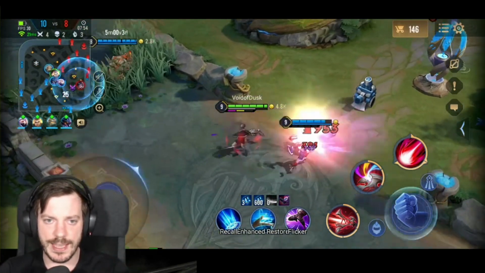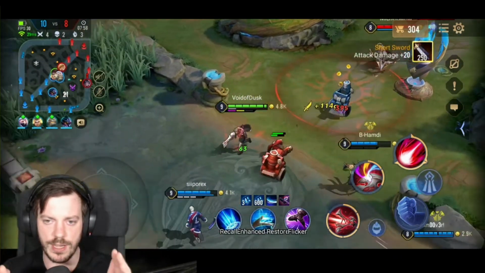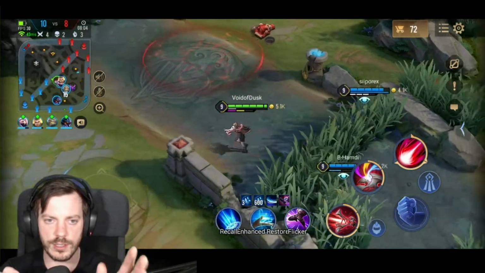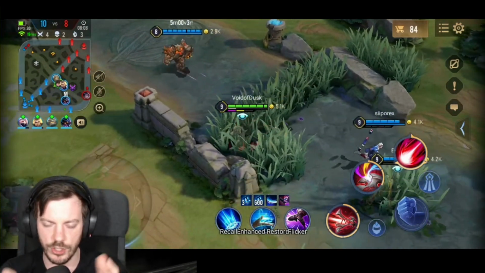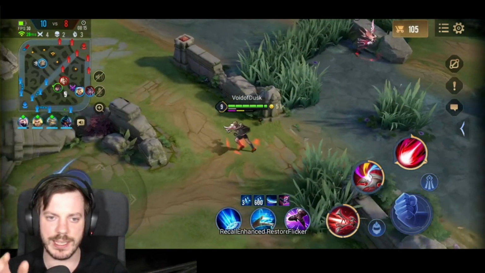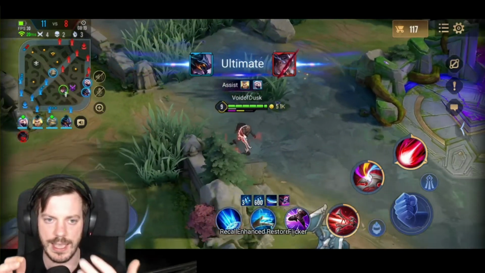If I'm fed like that, 4-2, my main focus is to try to get into the objectives and deal damage to the towers. This is the most important thing. You want to clear the towers as soon as possible because it is your win condition. You're not winning by defeats, kills, or deaths, but by getting into the core and destroying that thing.